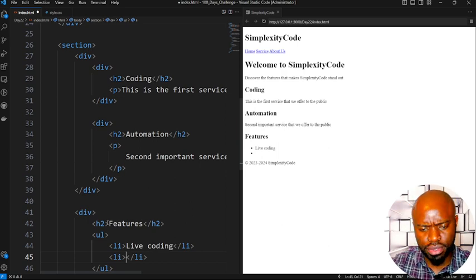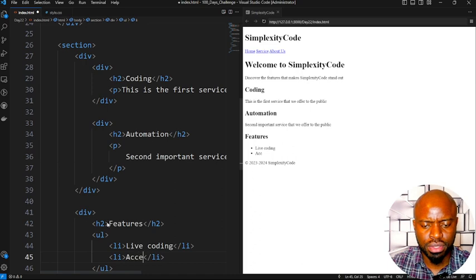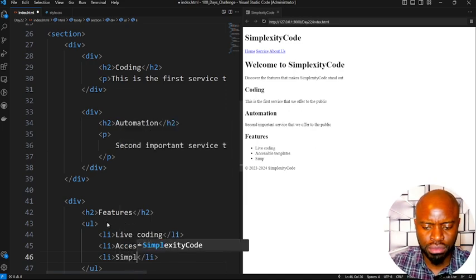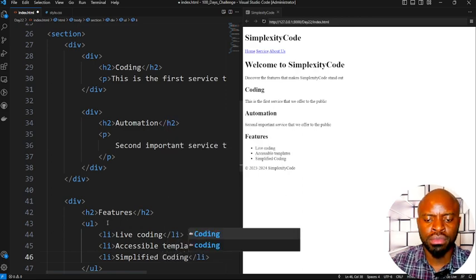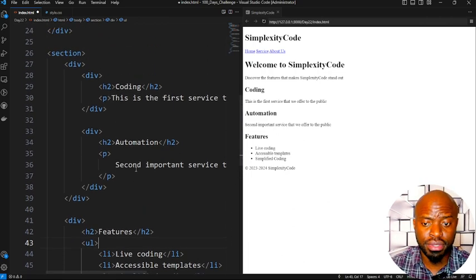Number two is accessible templates. Number three, simplified coding. Good. So this is our website. Okay, cool. Seven minutes doing only this.